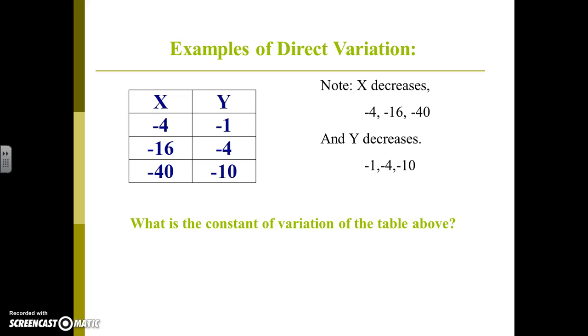Okay, so who can tell me what the constant of variation is? Well, what we really want to do is look at the values in the table. Again, we're not looking at the change in x or the change in y necessarily from value to value. What was it we were doing again to find the constant of variation? Anybody? Anybody with a hand?